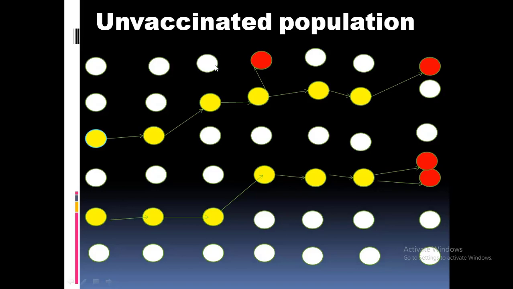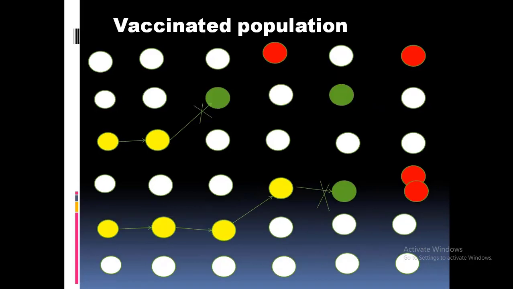In this picture, these white circles represent the uninfected people. These yellow circles represent the asymptomatic people or the people who have mild symptoms, while these red circles represent the vulnerable people or the people who have a higher risk of infection. Here the infection spreads through this chain of transmission to these vulnerable people. The infection doesn't affect these asymptomatic people as much compared to these vulnerable people, where it might lead to death. This is the case when there are no vaccines available in the population.